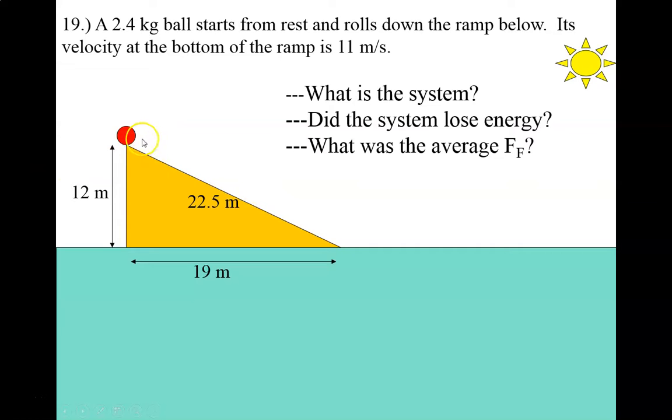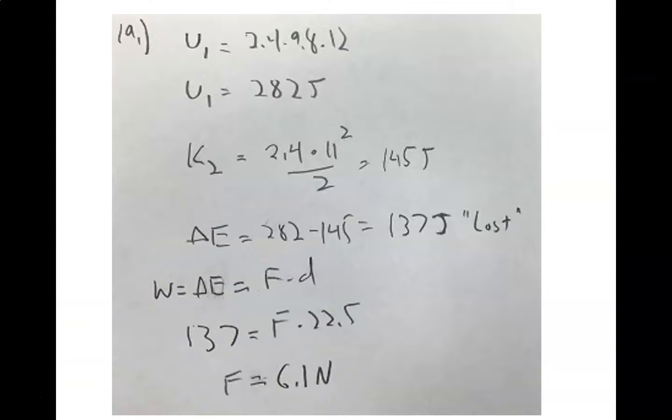Okay, so we're going to look at the energy that we start with, and the energy that we start with is going to equal the gravitational potential energy of this ball on a hill. So mgh. So 2.4 is our m, g is 9.8, and our h is 12 meters. Then at the bottom of the hill, we're going to lose all of our gravitational potential energy, and we're going to convert that energy into kinetic energy, and it sounds like we're going to lose some to heat as well. So our initial potential energy, we said, was 2.4 times 9.8 times 12, so 282 joules.